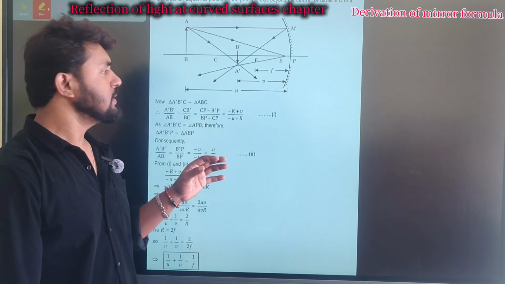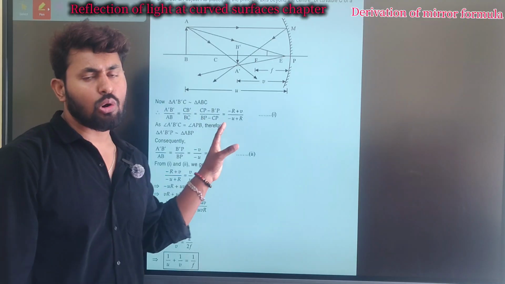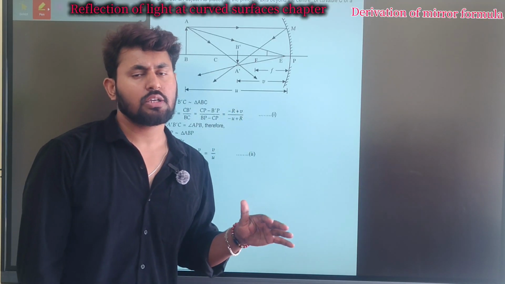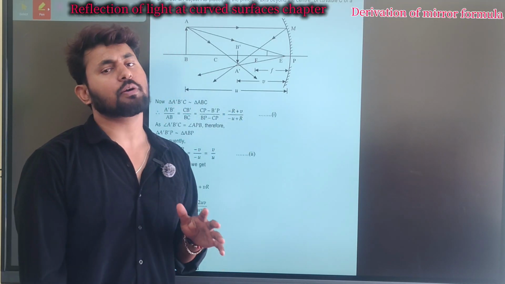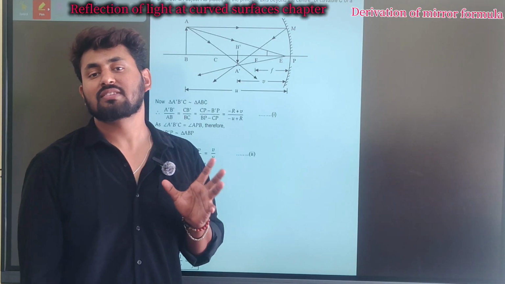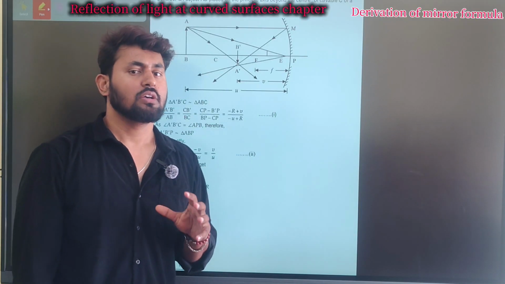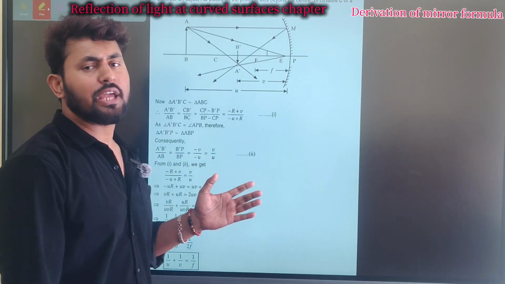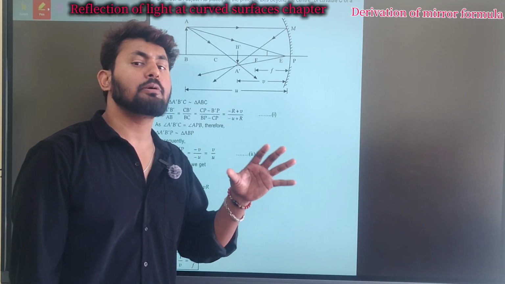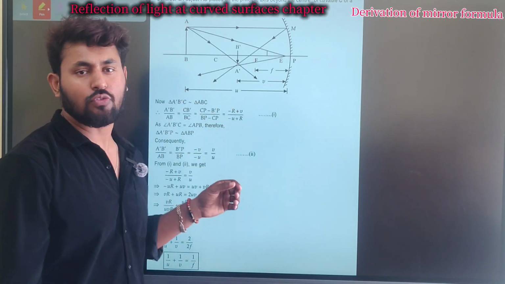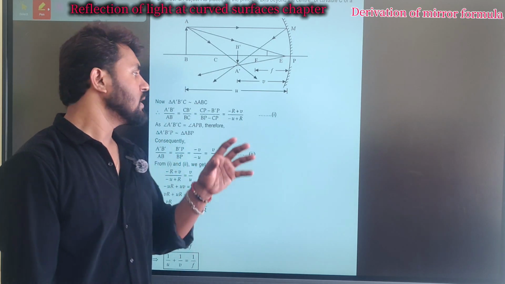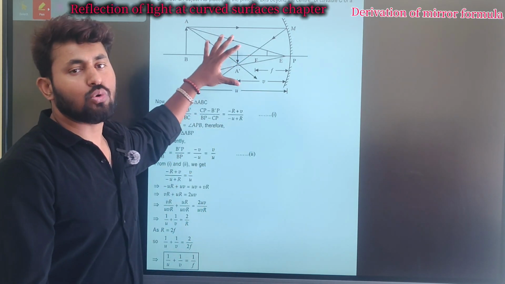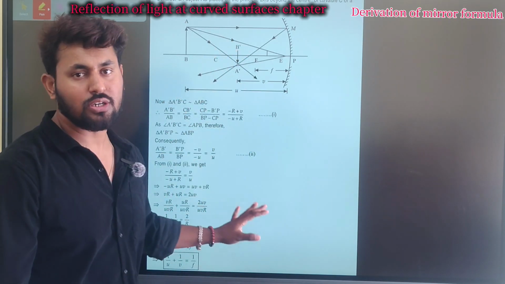Now starting with it, before I start this, I want to convey that you should be very clear about one of the topics from maths, that is called similar triangles. If you don't know, let me just give you a reiteration of the same so that you will be able to relate what I am doing over here, because that concept is needed to understand this derivation.